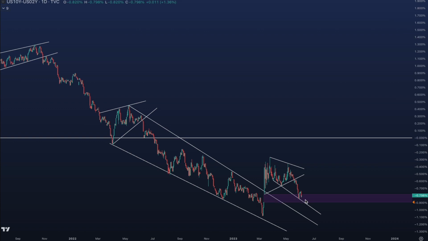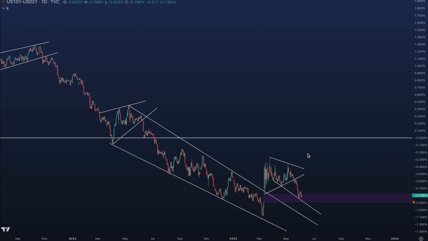But the question now is, is this thing just going to move sideways from here and the market is going to be inverted for maybe a year or two from now? Or is this thing going to bottom from here and then we're going to uninvert from this level? Obviously, I'm going to keep an eye on this as we're nearing the closure of this gap. So we could find some potential support here and then we'll move higher.